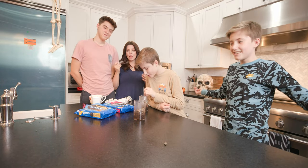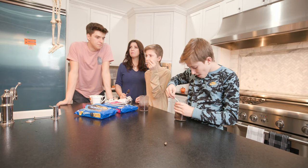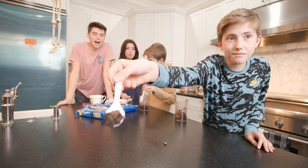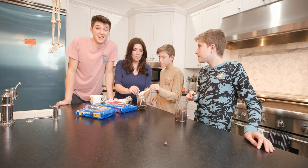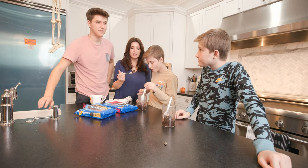It only tastes good when you get the cream part. The chocolate part you can't even taste. I'll give it a 7. I guess because it's still okay. 8, 2 7s. I will probably have to give it a 4. Wow. I did not like it. It was not good. I would much rather just have an Oreo by itself.